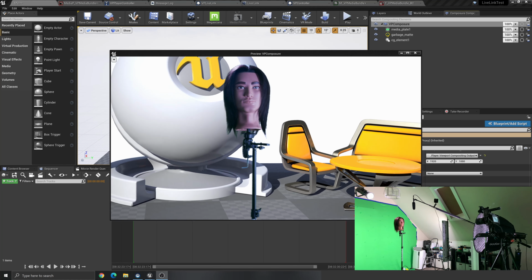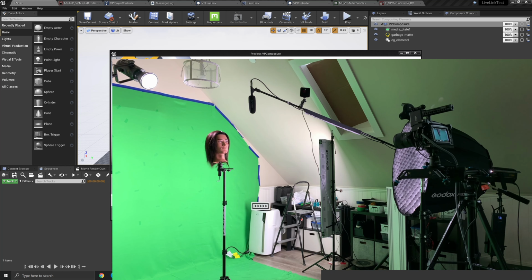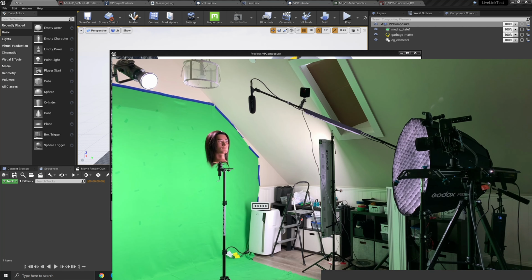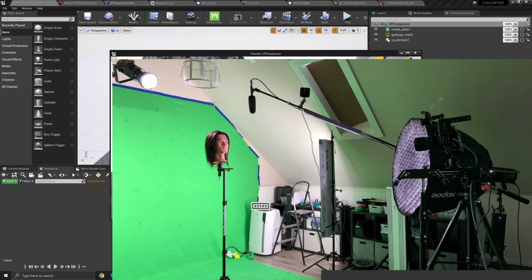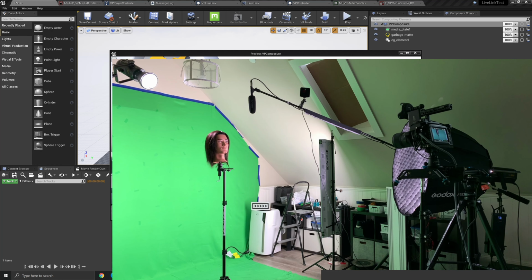You can see on the right, it's kind of dark, but let me make it bigger. Let me embiggen this. So you can see that there's a camera going back and forth on a slider. I got that slider off Amazon as well. It was used. It wasn't that expensive. And I got this so that I could practice calibrating and framing and setting up camera motion with the green screen, just so it's sliding back and forth continuously. Otherwise, I would have to set something up, go test it, and then turn my head back to the computer to see if it was working or not. And this just works so much better.